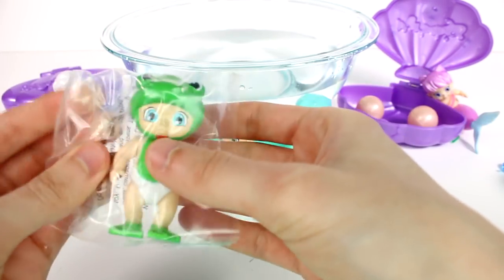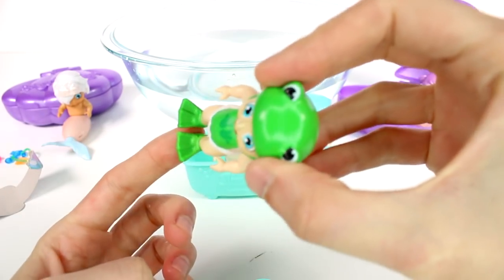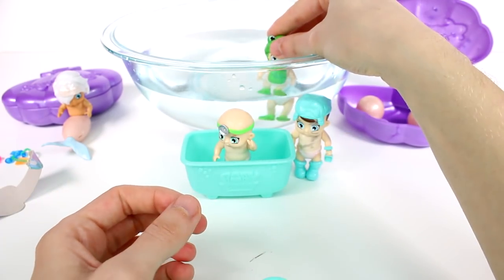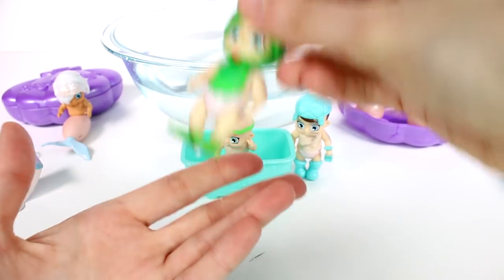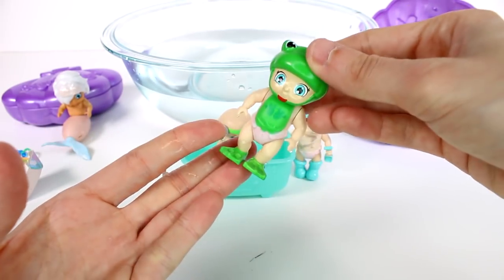It's a little froggy baby. Oh my gosh, I love it. I like the little flippers that make it look like webbed feet. That's really cute. Now let's see if it's a boy or a girl. It's a girl, so we have another girl. So these guys all have two little baby sisters.